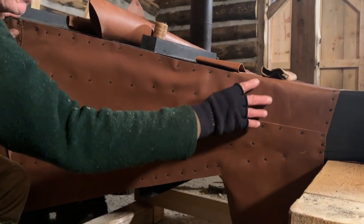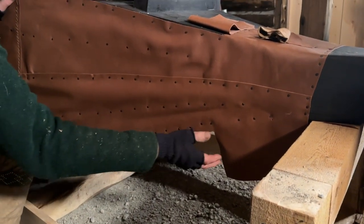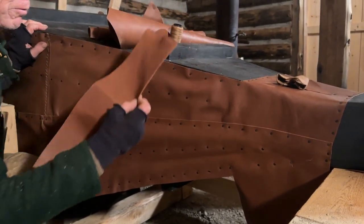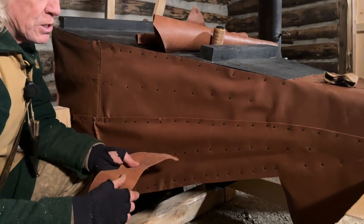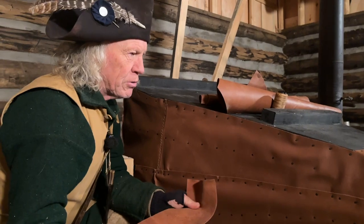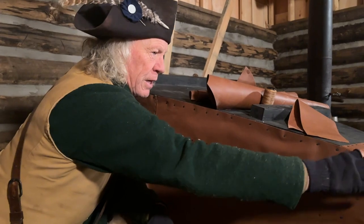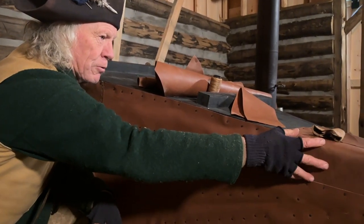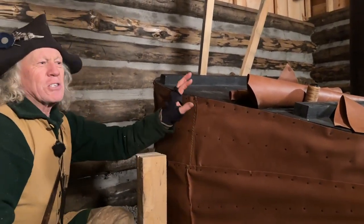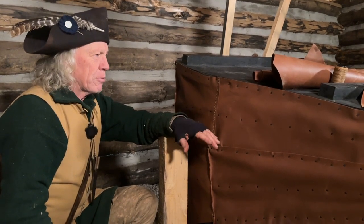And up above here, there's a set of hinges on the top member, and there's a corresponding set of hinges in the bottom. So before I tack that on, I'm going to put a layer of leather across those two hinges, because that's a pretty obvious wear point. And by putting two layers of leather there, it'll stop that wearing through as soon. And I've left that fairly loose here because of that movement. So ideally, this would be entirely sealed, and that's an impossibility, but we're trying to get as many leaks out as possible.